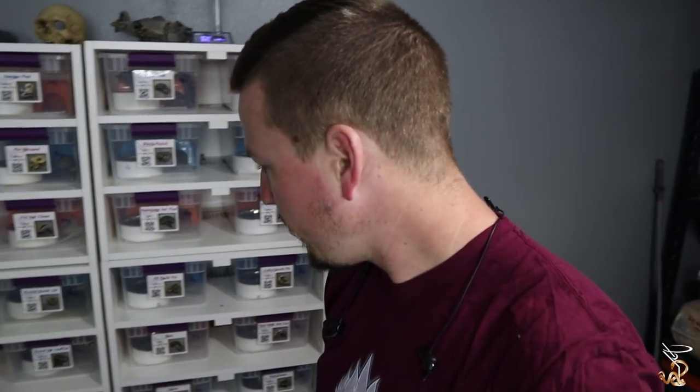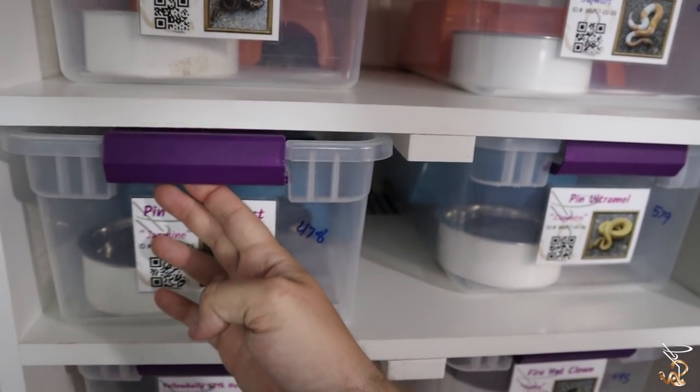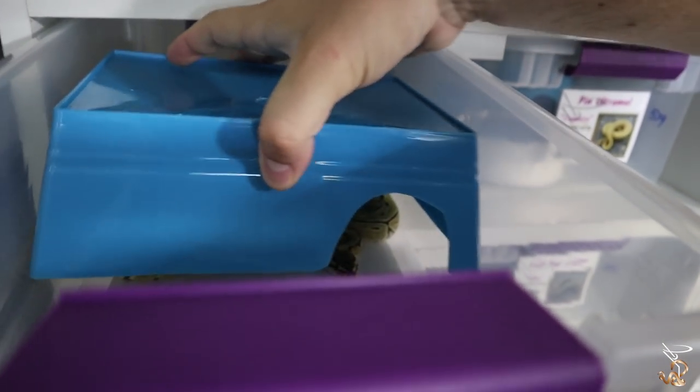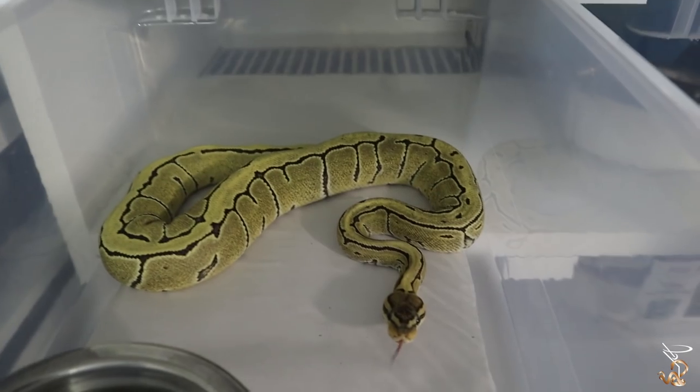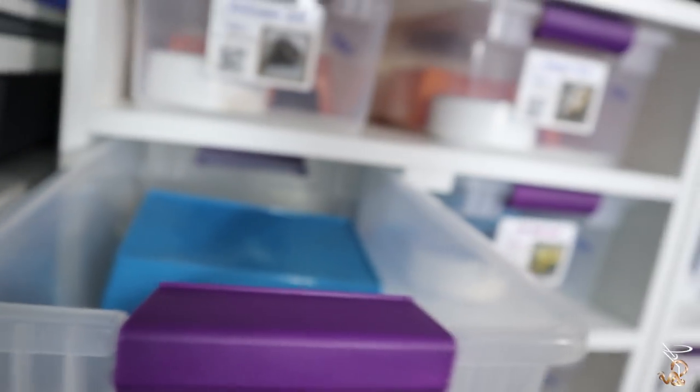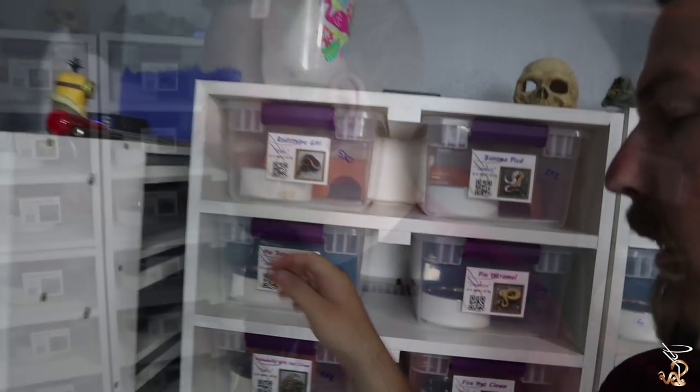So I'll show you a couple here real quick. Desert Ghost Pinstripe, Miss Jasmine, they're all ready for food. They know it's breakfast time, so anyway, I'm going to feed.